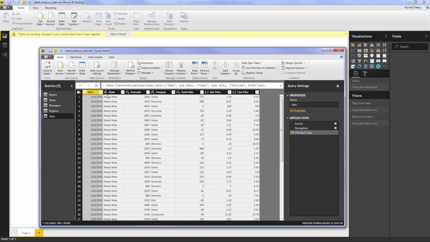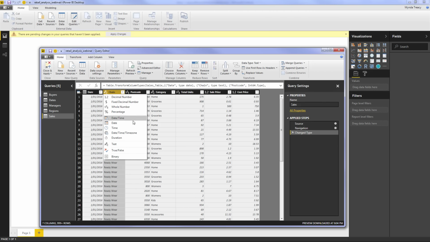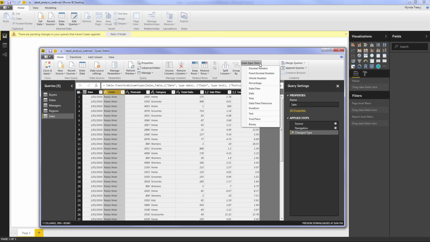If you did want to change a data type, you simply click on the icon and you can choose a different data type. Or with the column selected, up on the Home tab, we've got the data type up here as well. By the way, it's in this query editor that I do my data cleaning and editing, and I want to reduce the data that I bring into Power BI as much as possible so that I'm not bloating my file with data I'm never going to use.